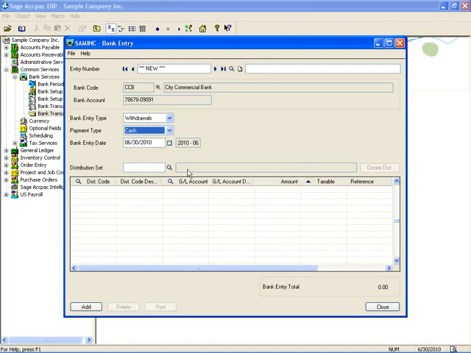In addition to the distribution codes, which were previously called transaction types in version 5.6, you can just simply enter your GL account number here. You can also select the distribution set. And when you select the distribution set and you hit create distribution, it adds in those multiple lines of detail for you. So again, if you set up your default amounts and you set up your distribution set with your monthly or your routine transactions, it saves you having to key those in one line at a time here.